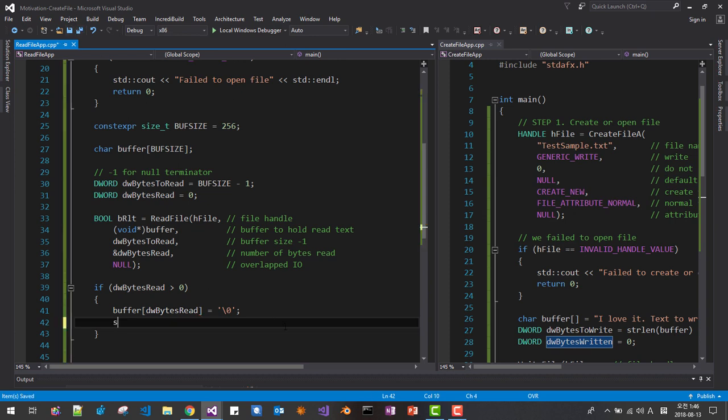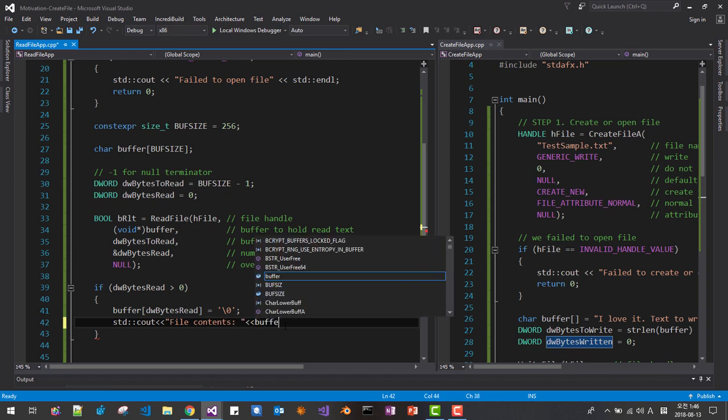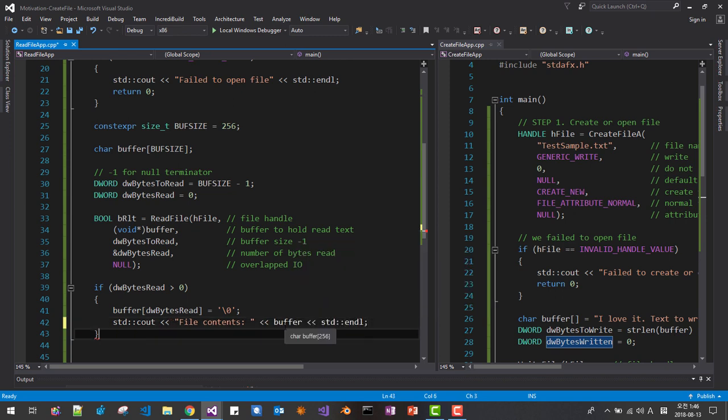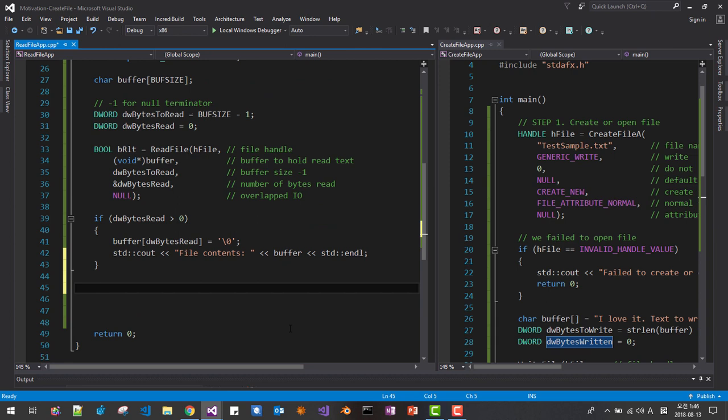Then std::cout. Now we close the file. It is not CloseFile, it is CloseHandle.